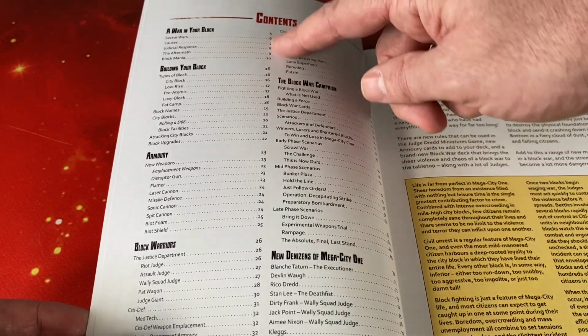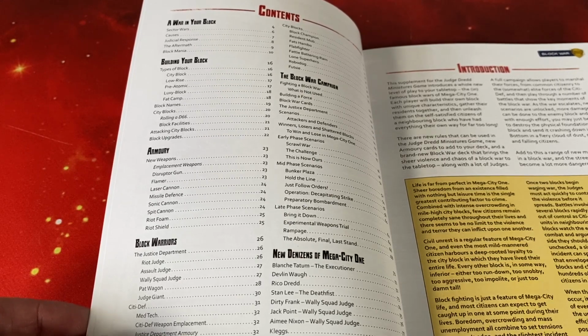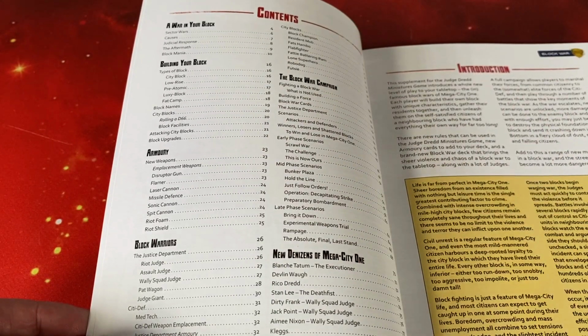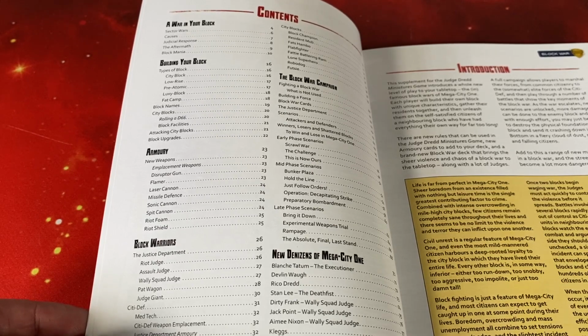So the first 10 pages is pretty much introduction and background about Block Wars and Sector Wars and Block Mania itself, which any self-respecting Dreadhead probably knows, but it's nice to have it. You then get a section about building your block, which talks about the different types of blocks. So there's city blocks, low-rise, pre-atomic, Luxy block, fat camp, then it gets into block names, city blocks, block facilities, tells you how to attack city blocks, and mentions block upgrades.